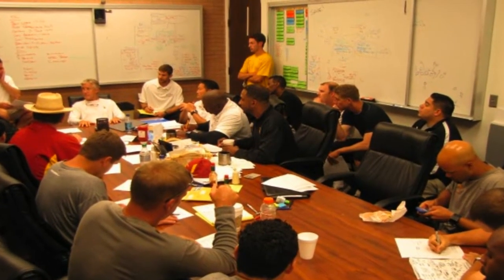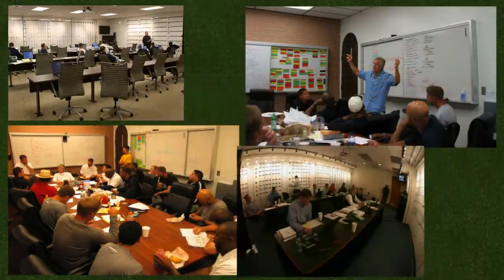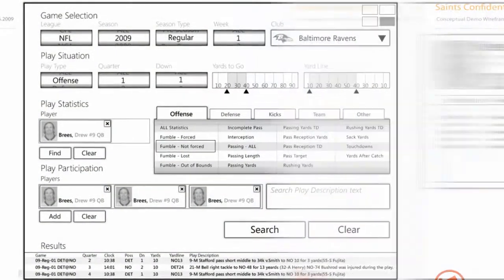They use a myriad of magnetic boards, whiteboards, chalk, markers, even crayons in some cases to track their player evaluations. It all came back to too much information, not enough tools to manage and access the information, and not enough time to implement a strategy and do their everyday job. We came back with a lot of observations, and we took that and distilled it down to some key use cases that we knew would really alleviate some of the users' pain points.